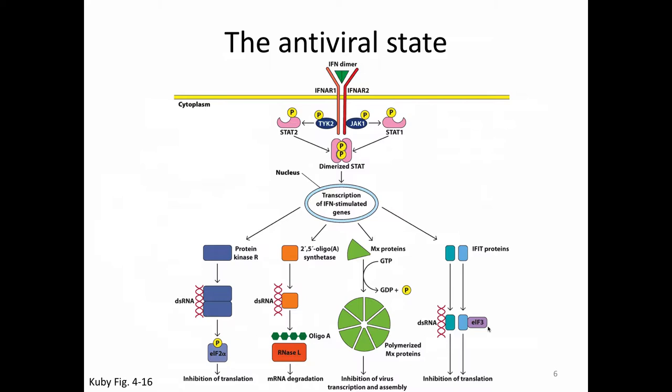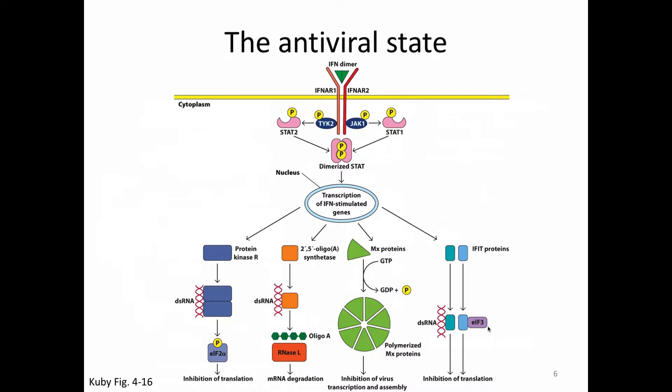Why would inhibiting translation be important for giving us the antiviral state? Why might this be useful for this antiviral state? Yeah, Molly. Yes, except for one thing. Translate. Oh, yeah. So if you can't translate anything, that includes you can't translate the virus proteins. So virus replication can't happen in this cell because we can't make virus proteins anymore. So the cell is like, haha, no more proteins, no replication for you.